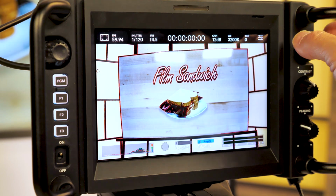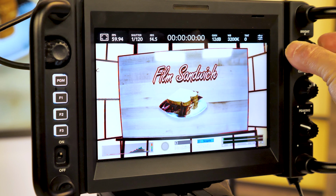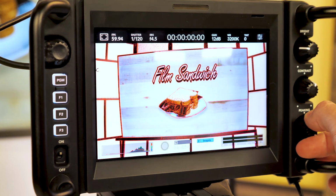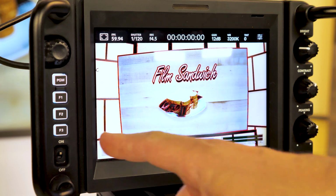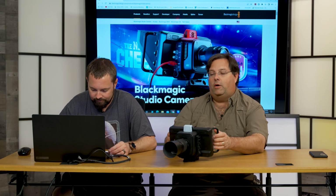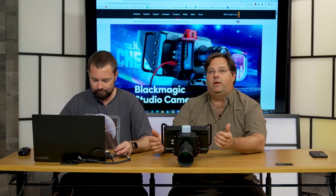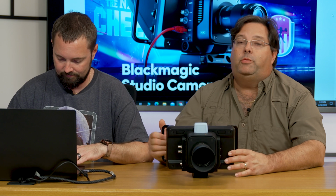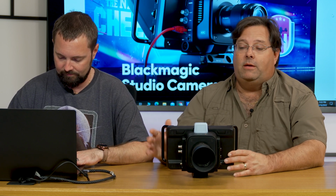So it is made for one job, and that is a studio camera. And it's got a nice 7-inch screen. Yeah, 7-inch screen, comes with a sun visor and stuff, and it's slightly angled like this. And I think when you have to say, hey, where else are you going to get three studio cameras for $1,700 each? Right.